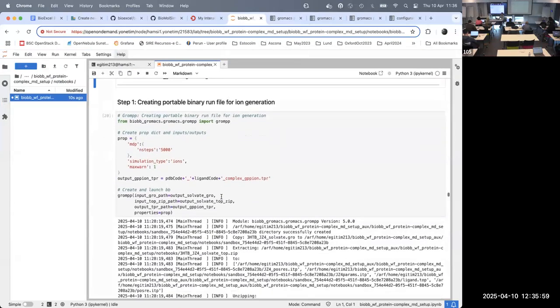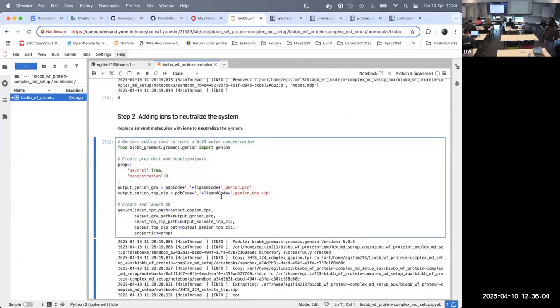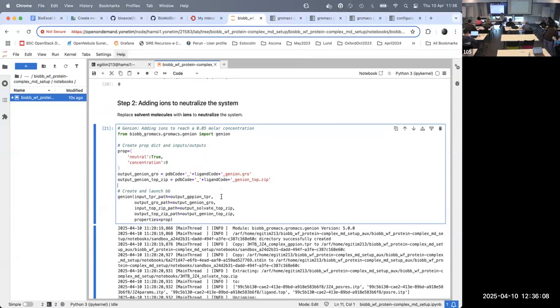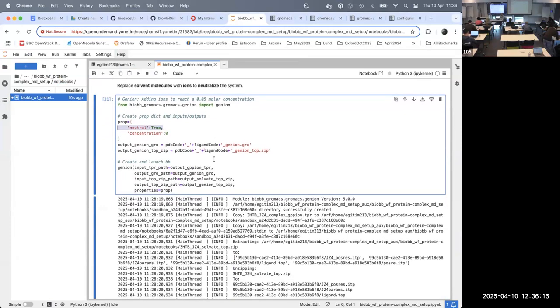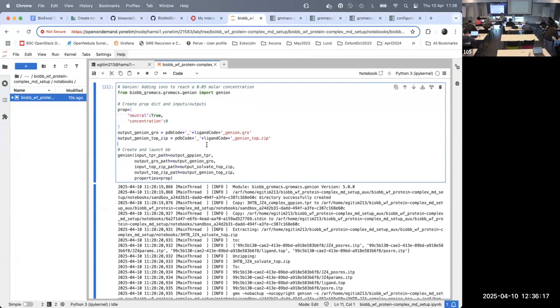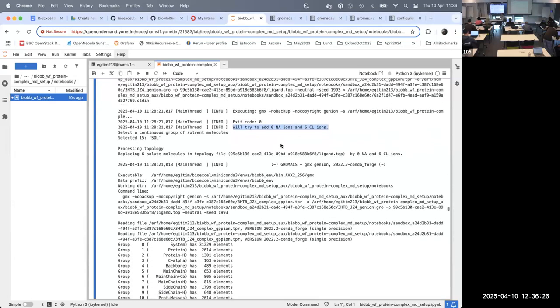So we run the GROM PP to obtain the TPR, very specific for GROMACS, and then we run the gen ion, which is the one that is adding the ions. In this case, we just want to neutralize. You can see in the properties, 0 concentration. We don't want more ions. But this, for example, you can see in the log file that GROMACS is adding 6. Can you see that? 6 chloride, because it seems that the protein has a +6 charge, right?